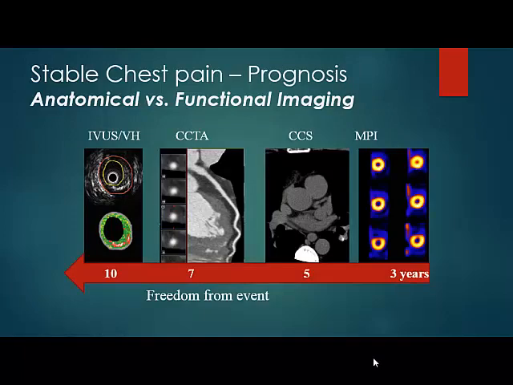Now, prognosis with any of these techniques is an important concept. And to me, prognosis means freedom from future cardiovascular event. That's prognosis. So if you take a stress imaging technique, if that is normal, that gives you a good outcome for, say, next 3 to 4 years, because it is showing that there is no obstructive disease, but there could still be plaque in the coronary arteries.